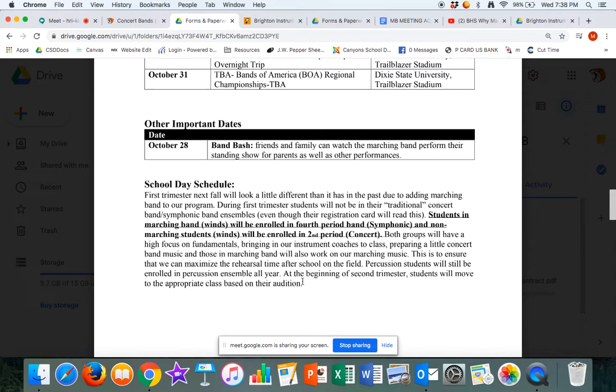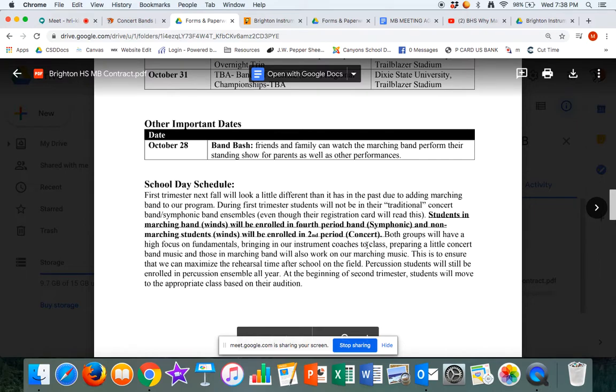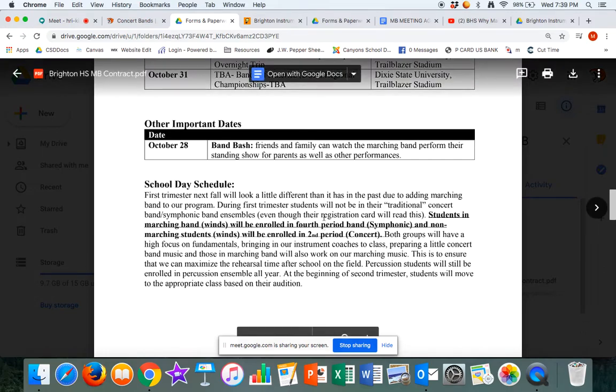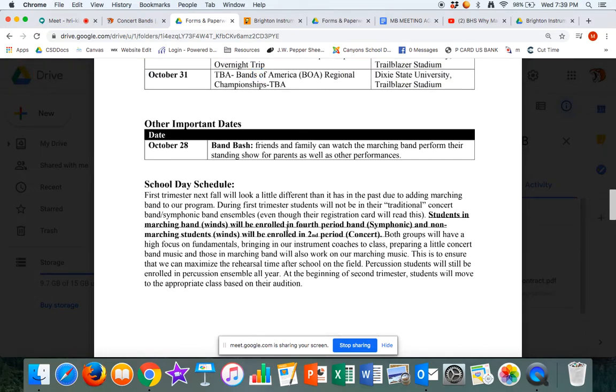But for now, just to make sure we're getting this started gradually, we decided to leave you as an after-school only participant. So color guard folks, you will be at rehearsals after school, but you will not have a component in your school day. So again, parents, as you're planning your schedules, you need to make sure that you are planning for all three trimesters of band or percussion, as well as making sure that when your schedules do populate, that you are in the right spot.